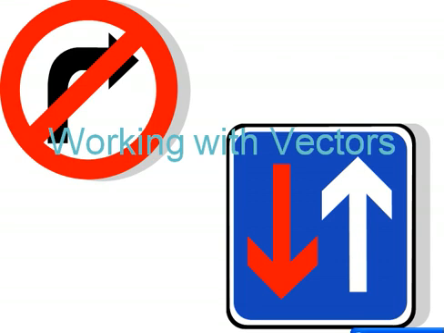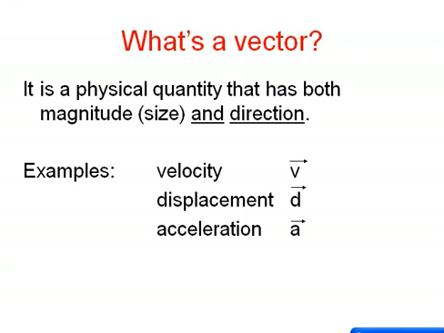Today we're going to take a look at vectors in this video. You will learn how to add them, subtract them, find out what you get when you add a couple of different vectors. You've already been introduced to some of those vectors. Previously we've taken a look at vectors of velocity, displacement, and acceleration.